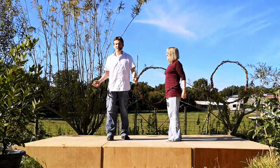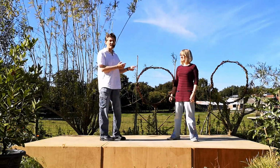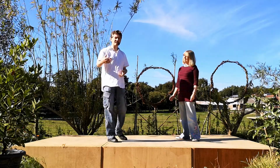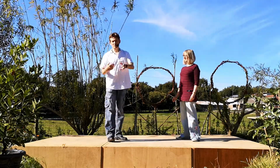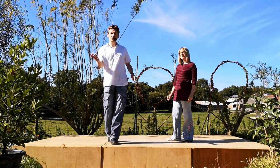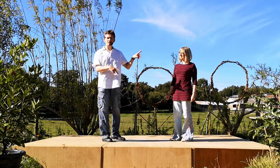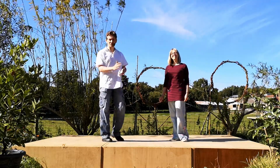Now the interesting thing about that is I started with the Arm Jive Swizzle. As we were coming around and I was about to send Karen into the second half, she took over, sabotaged what I was doing and sent me into the swizzle instead. When we were coming back she could have carried on, but I actually cut back in and sent her back into the first side of the swizzle before finishing with a return.